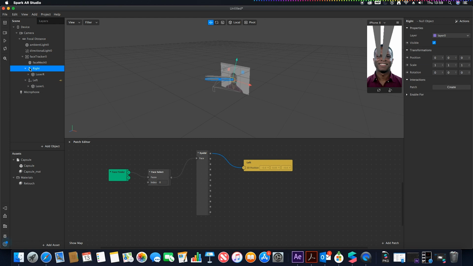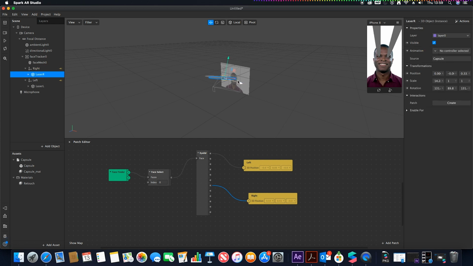And I'm just going to do the same. So I'm going to select the right null object, select the transformations and position, and link this to my right center position. And I'm also going to make sure that this laser is positioned accordingly. Now I tend to go with something around the lines of 0.34. That seems to be right. Again, you can play about with these values until you think it looks right to yourself. But from my experience, around the 0.34, 0.35 level seems to be accurate for what we're achieving.